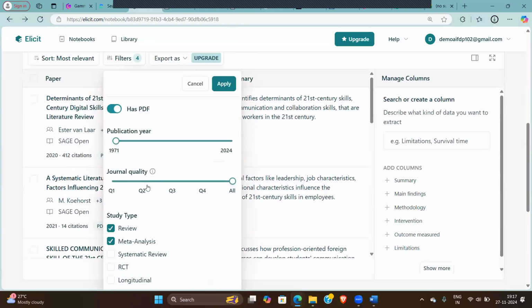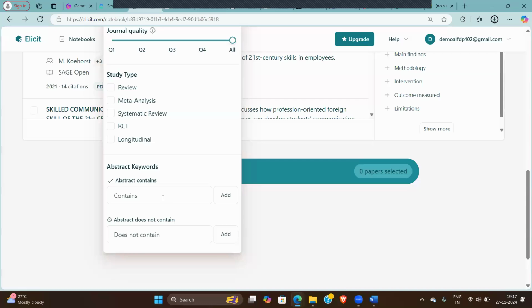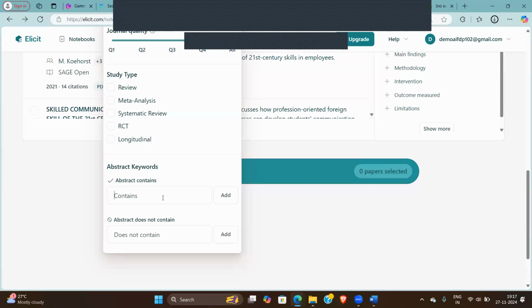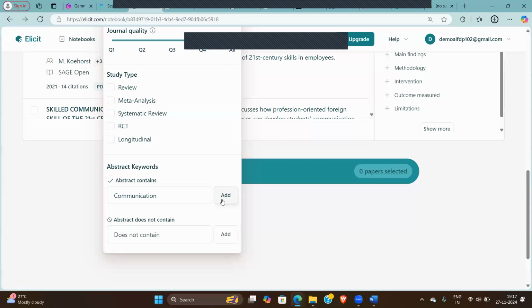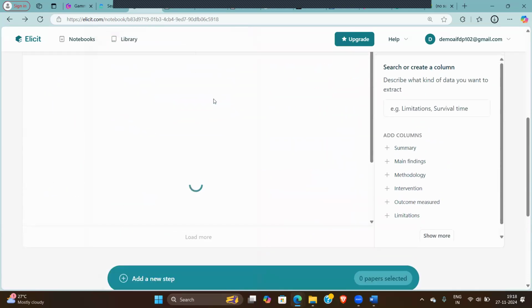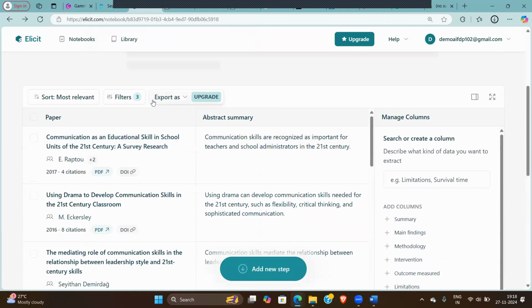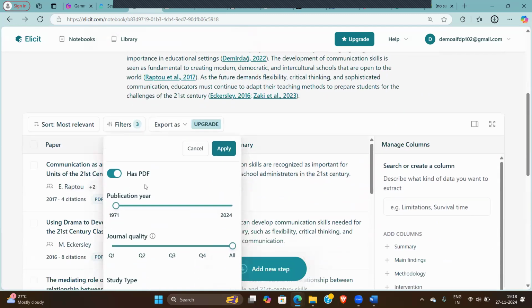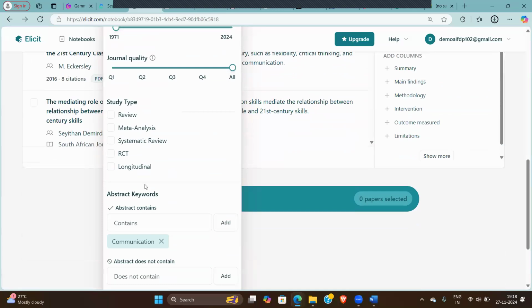Okay. Apart from that, we can also add or delete keywords. Let's say we are looking for concepts which are very specifically mentioned or that we're searching for, in that case, I can add my terminologies or keywords here. So if I say abstract contains and click on add, now it will only show me those papers whose abstract somewhere or the other hints at the word communication. So let's try that. In this way, depending upon our requirement, we can mix and match the filters, and from there, we can change the results.